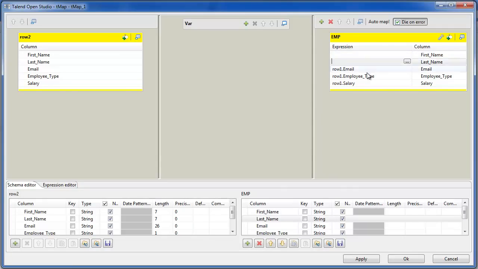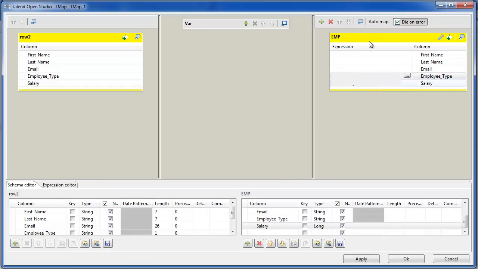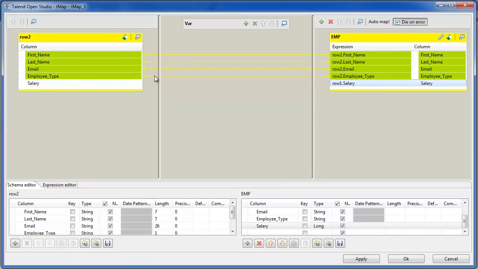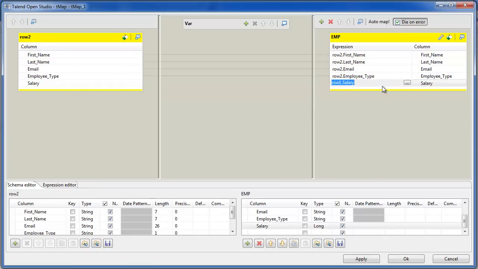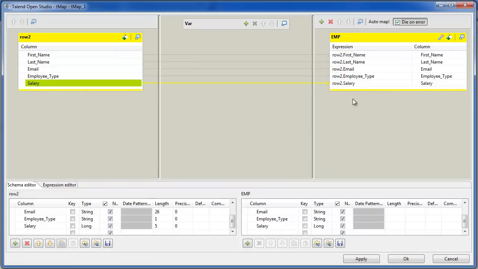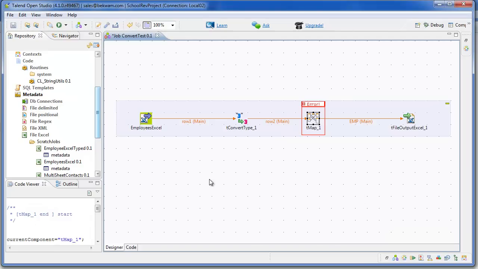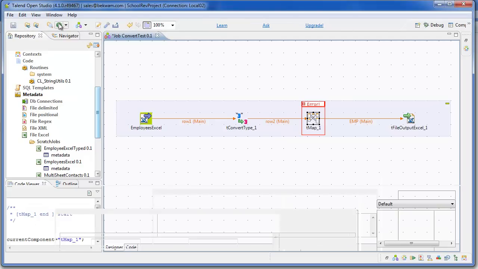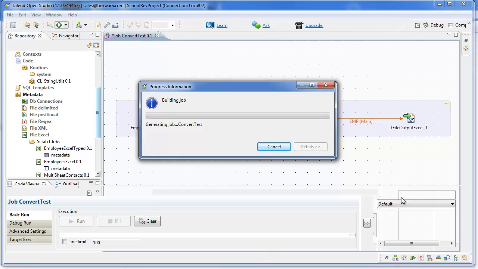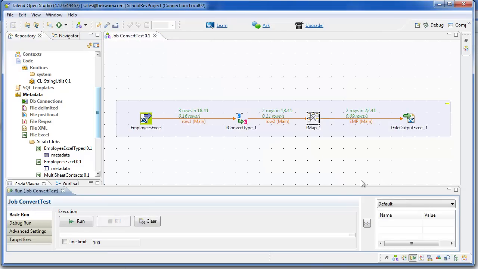I'm going to use the auto map. It's already set up here with row 1, so I'll clear these out and do an auto map. Row 1 cell needs to go to. Okay, so now in convert type, which is now the source of the map, I'm now mapping a long to a long and a string to a string as before. And now running the map.